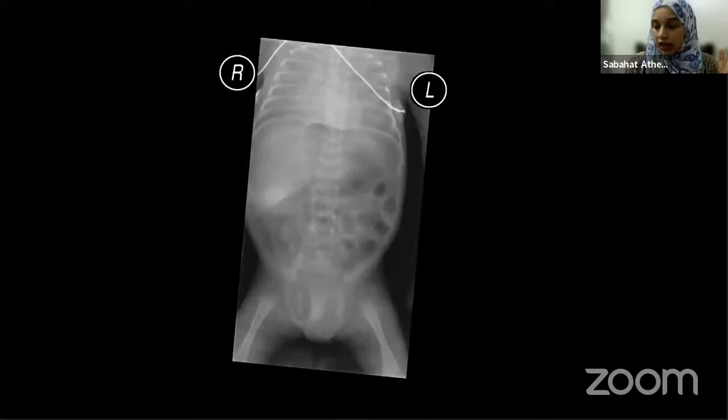Okay, now this is another baby which has an additional finding. He has pneumoperitoneum, okay, but I want you to tell me something else here as well. You can see this lucency overlying the whole of the abdomen. You can so clearly see the Rigler sign. You can see both the walls of the bowel loop. What else can you see?